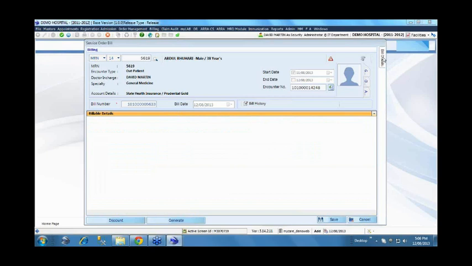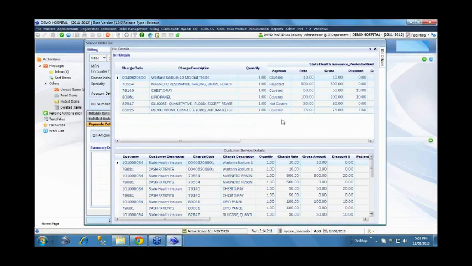Once it generates, the system will calculate, and if you click on the bill details, you will see that certain services are marked as covered, certain as rejected. The MRI is marked as rejected, as we still haven't got the approval for it, whereas the blood glucose is marked not covered. So there is no need to send any approval request for this service, because in any case it's defined by the insurance company. For diabetes, they are not going to make the payment.